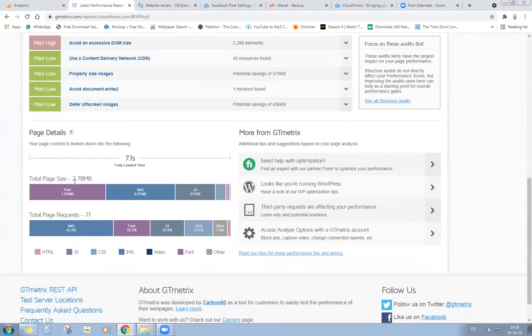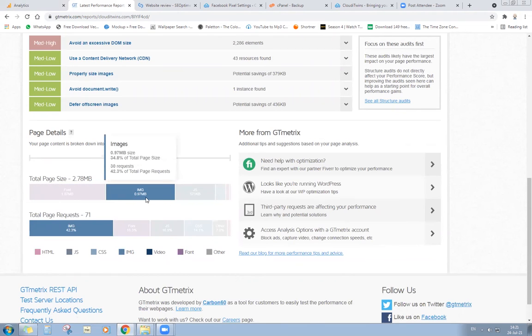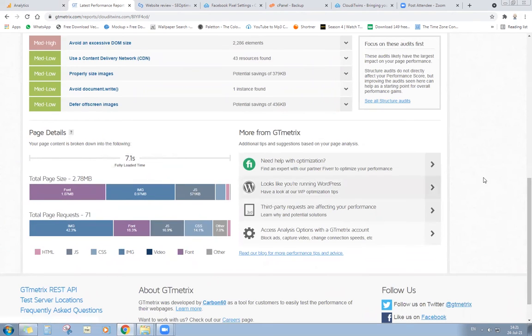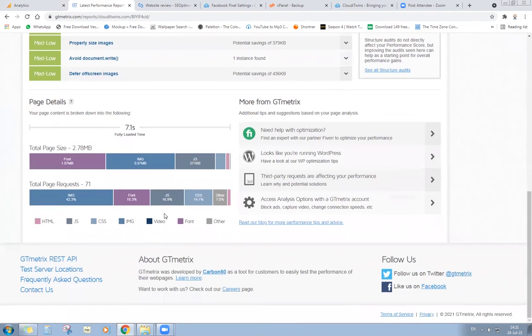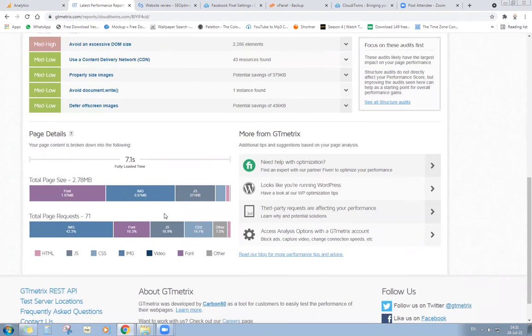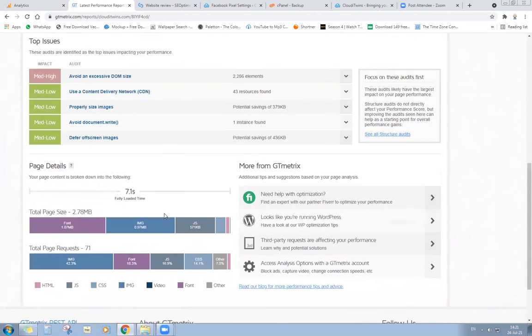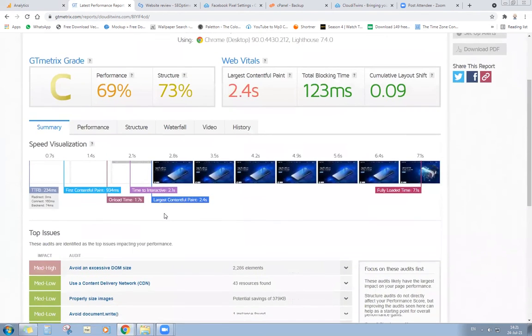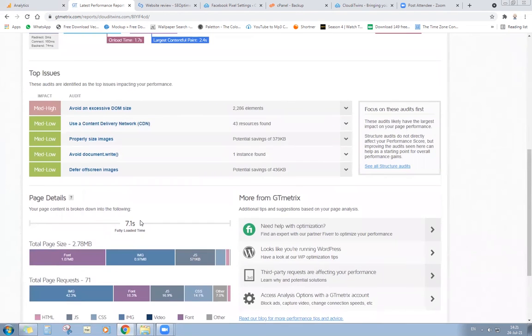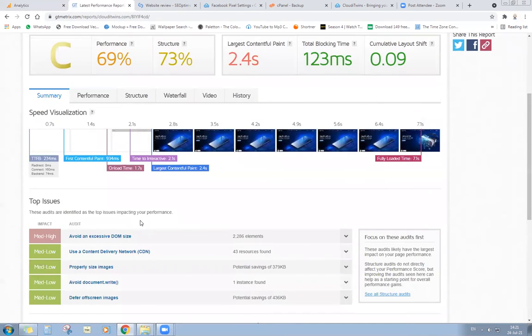Right now, our page size is 2.78. I'm sure we can reduce it by decreasing some of our images, especially the images we have in our slider. And also, we are planning to delay the chatbot, which opens itself after 5 seconds. We can delay it to 10 seconds, so the other page gets loaded easily within the time, and then the chatbot will be loaded later.